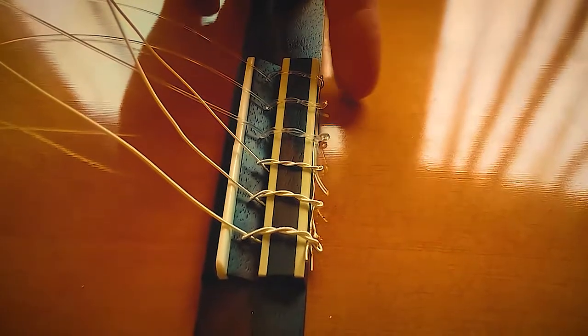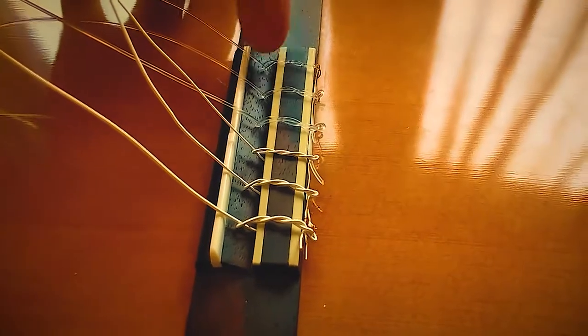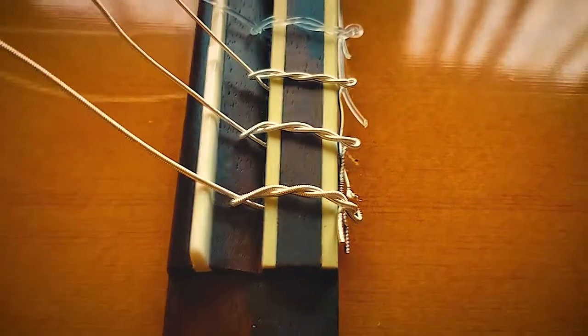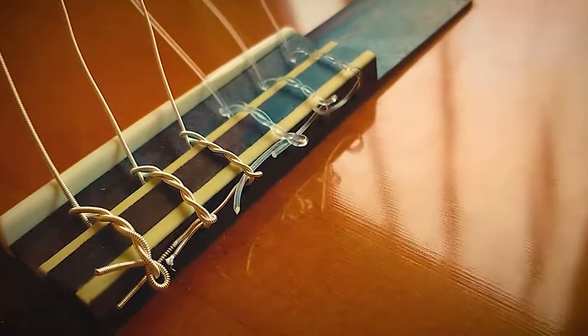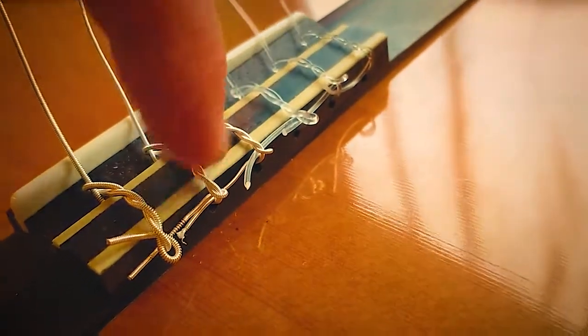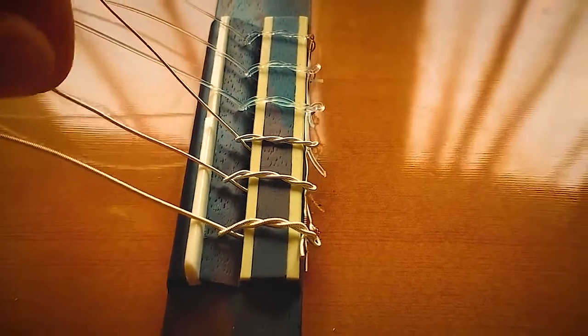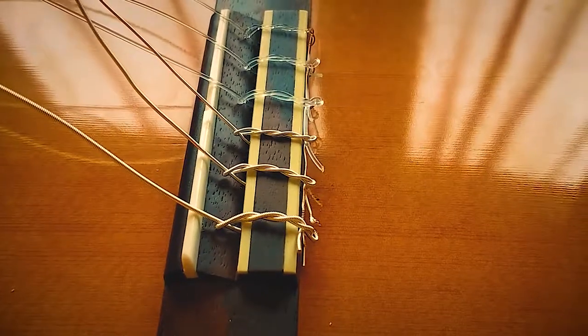Okay, so I think I figured this out. Basically, that string end that you had, you take it and you go underneath the main string, and then when you bring it back down, that creates a loop, and you go through that loop twice and then pull it tight, and it makes this nice little braided bit with a loop here, which grabs the string. And then what you do at the back is you tuck the last one into the string as it goes along, so you tuck them all into each other, and that seems to work alright. This seems nice and tight. So we'll go try up at the headstock now and see if this all works.